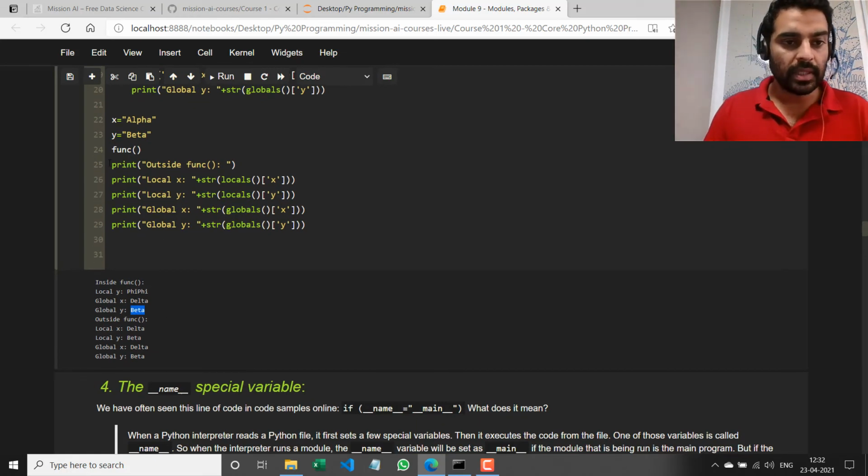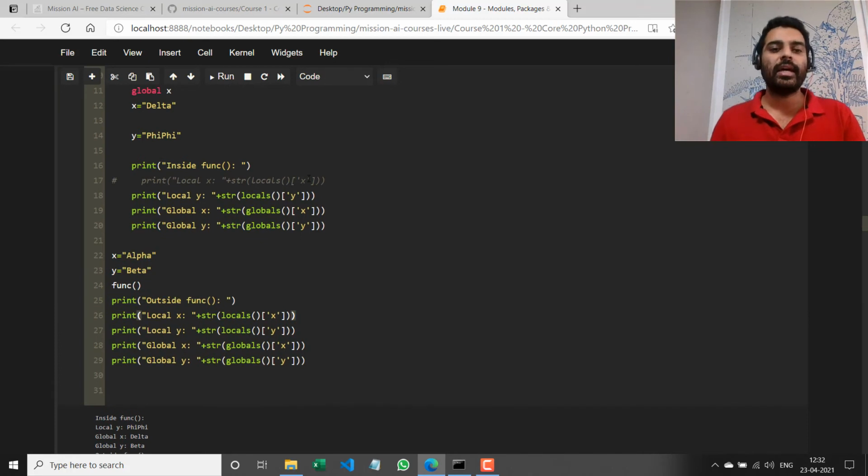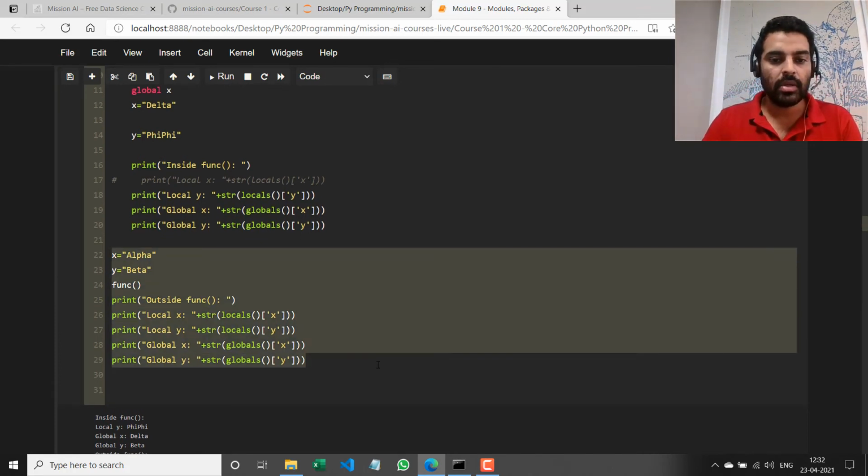And then it comes outside the function back to the global scope, and let's see what the local and global values are. So local x and global x are the same. Local y and global y are the same. Now why did that happen, right? It's because in this outside scope, what is local and what is global is the same.